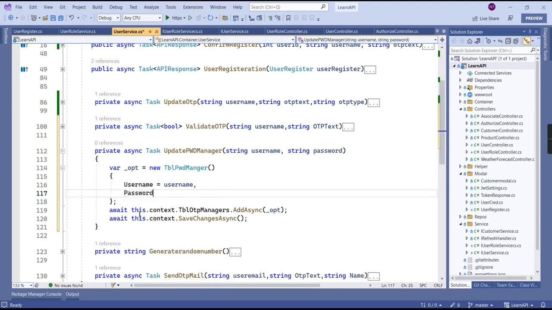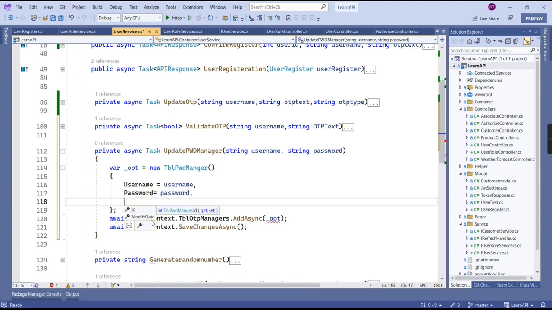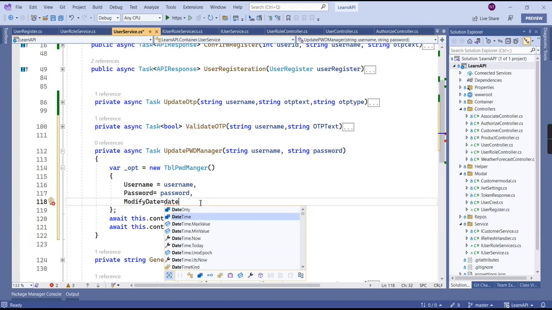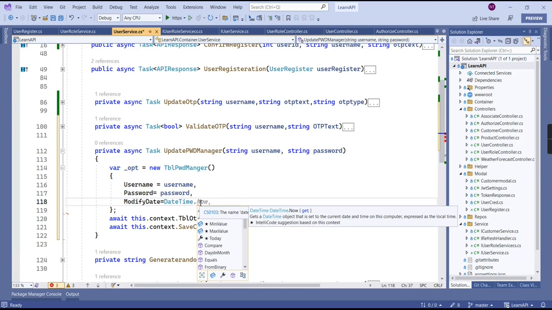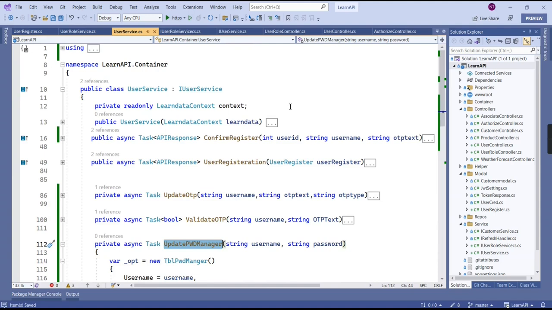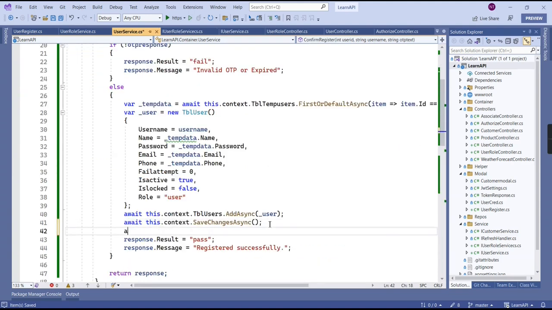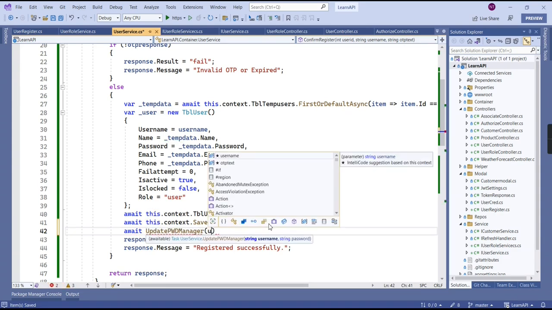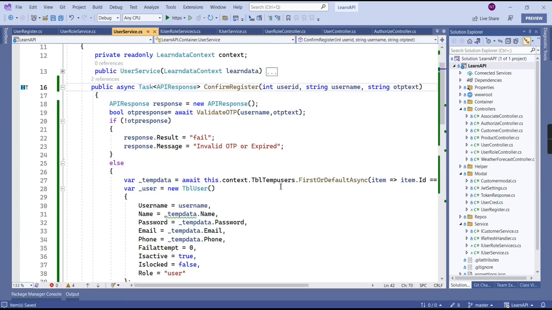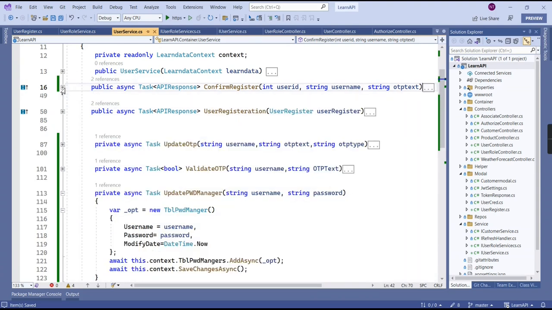ID is the auto-generated field, and then password we will get from the parameter. Modify date is just for tracking purposes. We can give the current time value. That's it. So let me copy the same and add it here. Okay, this is fine.